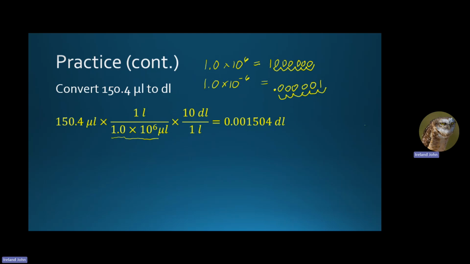So again, here we just divided by a million, multiplied by 10. Like I said, you could directly do it. You could divide by 100,000. You get the same value. But if you're not comfortable doing it between two prefixes, go to your base. All right, 63.7 decimeters to kilometers.